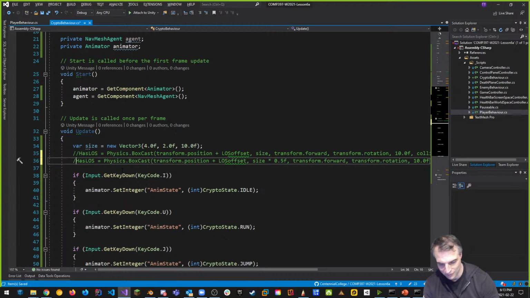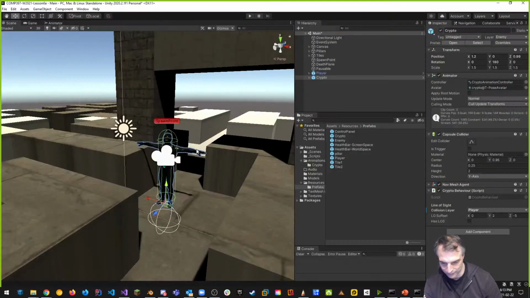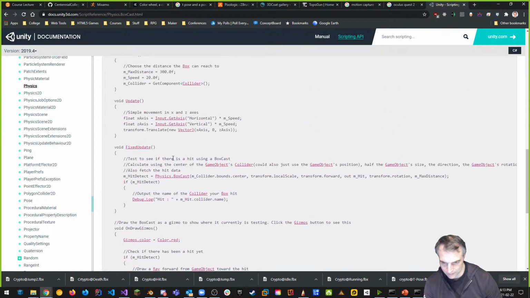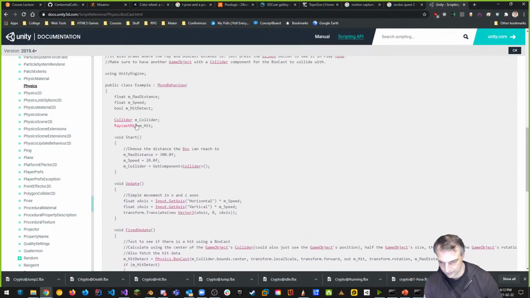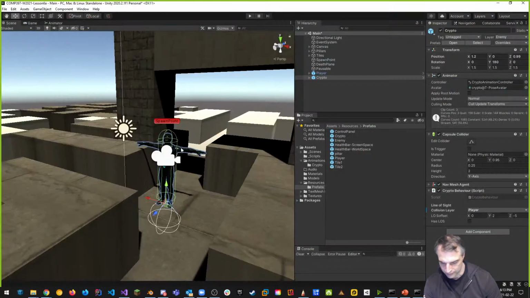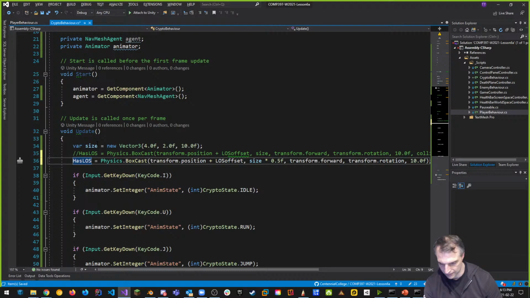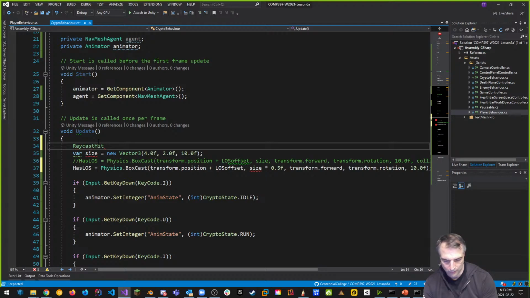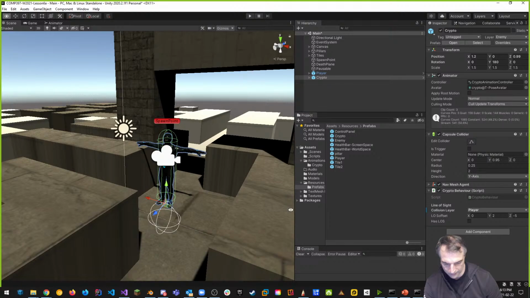That's the thing. So what we need to do is we need to get that out. So again, going back to this, what they did was they used a hit out, a raycast hit, right? So we can do that too. We can say that we're going to have a raycast hit, which we're going to call hit, right? And let's use that version.